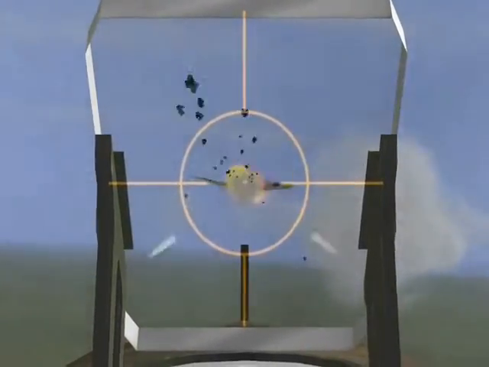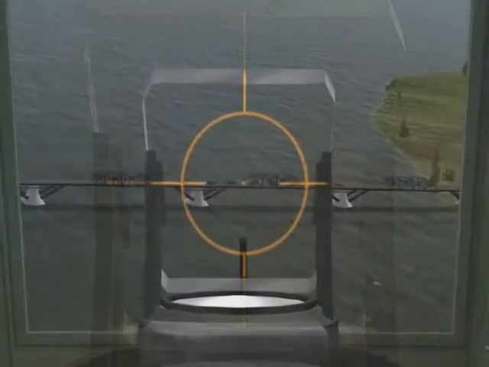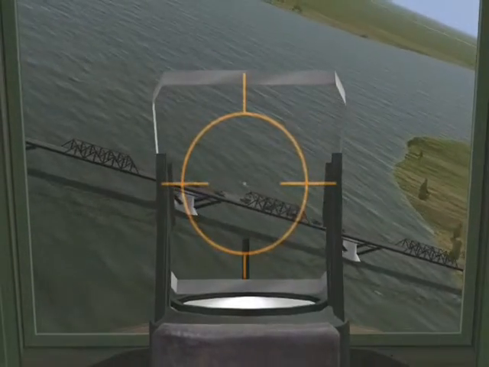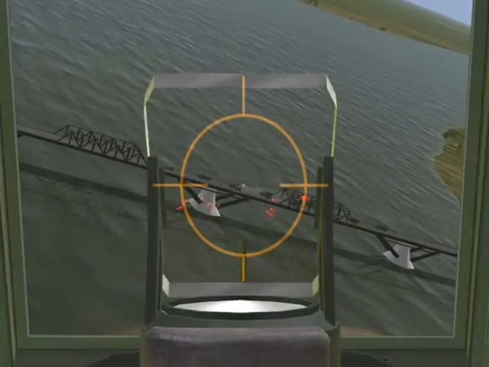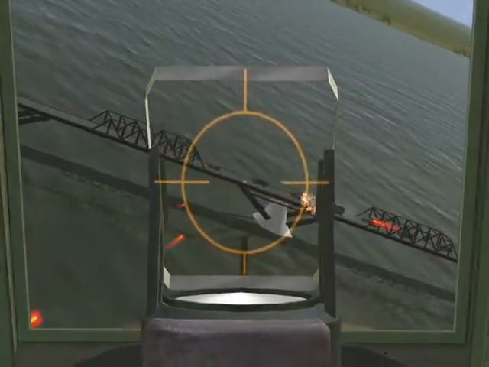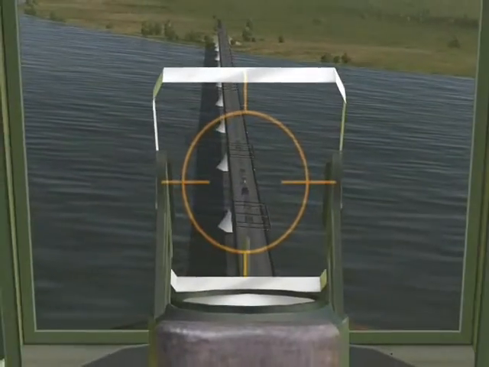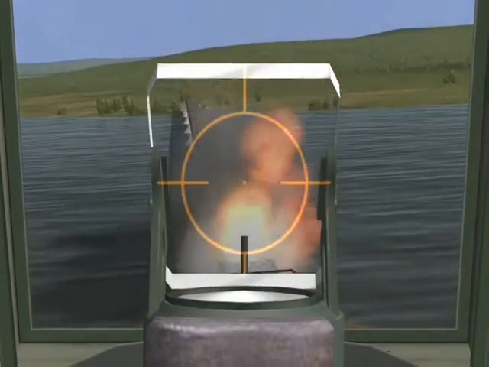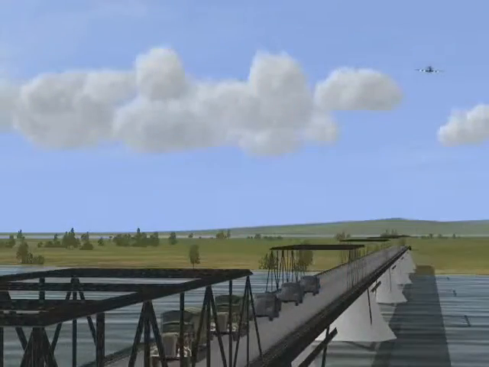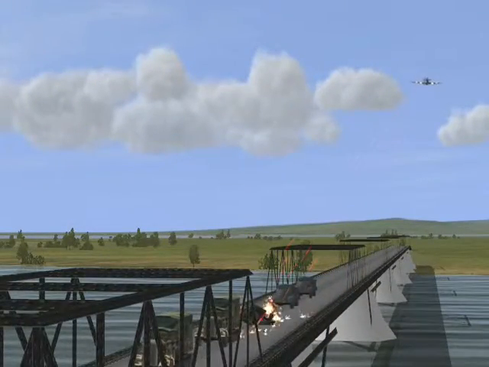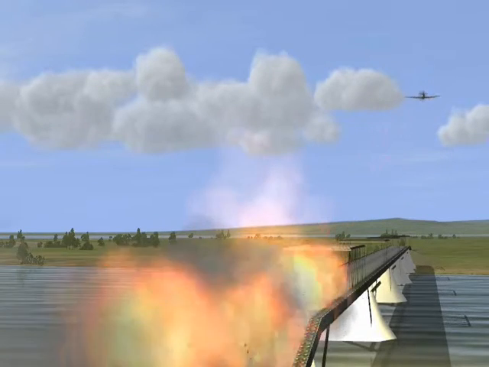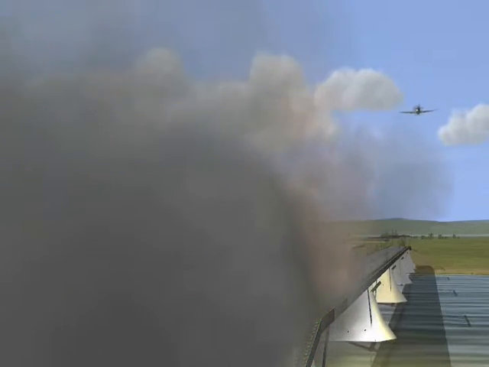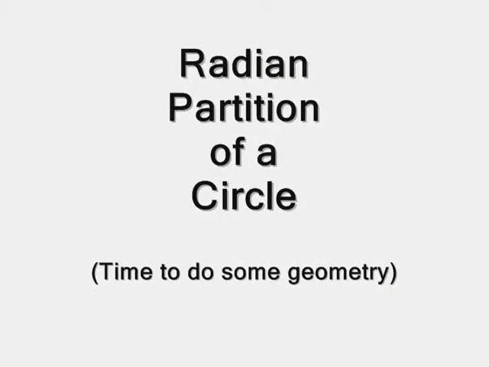We've all seen stuff like this where folks fire and the whole airplane just disintegrates. Or when I come in on my little ground training films from the side, a few little rounds and stuff blows up. I even come in from behind, and it all seems like all my rounds hit in one spot. It looks really sexy, but really it's just a function of knowing how far away an object is. In order to do that, we're going to use a little bit of geometry. I can't fly right and I can't shoot very straight, but I can do a little math.